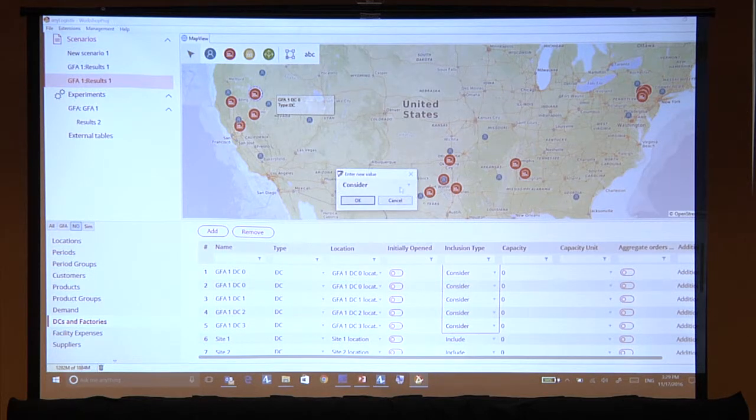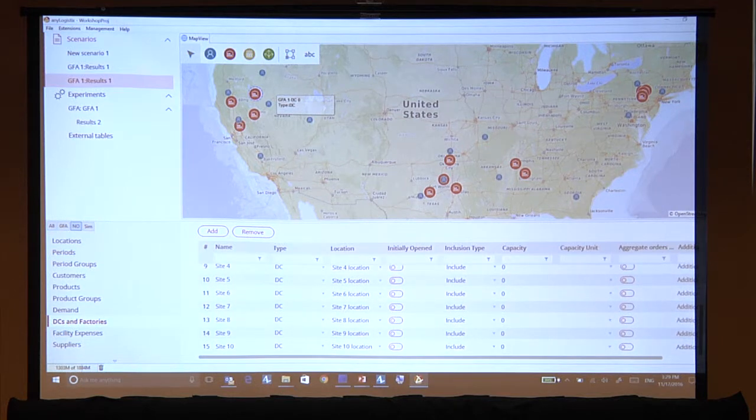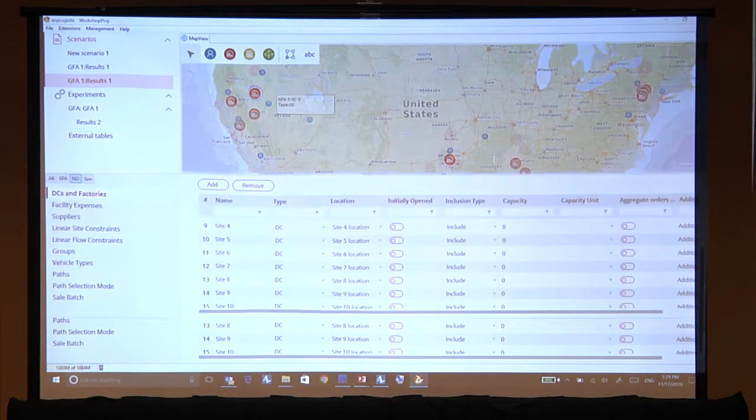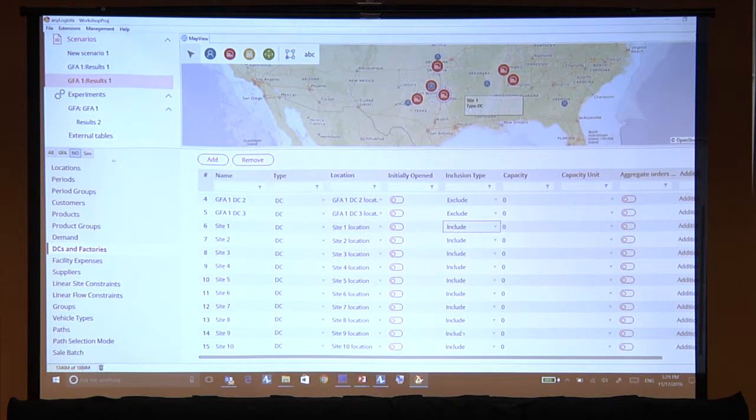I will turn off greenfield analysis results because they're just pointing us to good locations for real sites, or areas. And I will say that we consider all others.